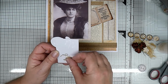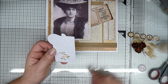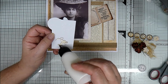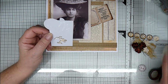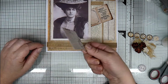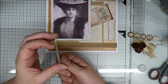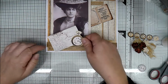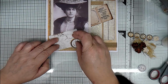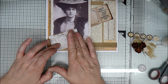Oops, just dropped it. Make my glue up and then it doesn't get on the back of my card. So that's the last little bit of chipboard that I had left, and I've just glued it on there so that when, hopefully, that goes on there, I have to move it a little bit. That will just raise it up enough so it's the same level. To hold it there a second.